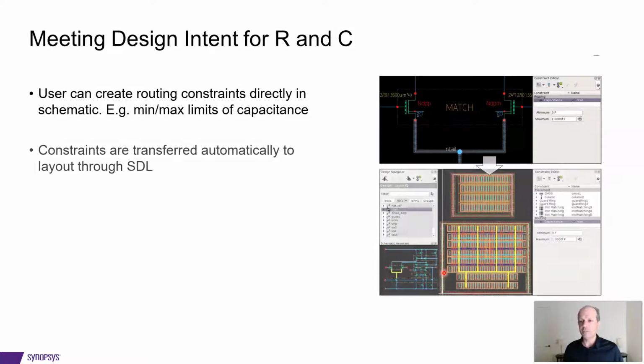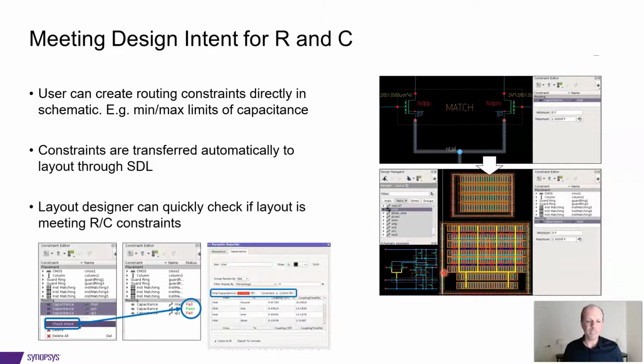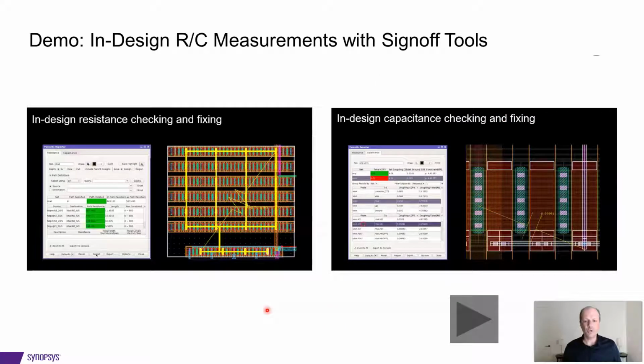The design intent is visible in the constraint editor. Here, for instance, I have a constraint of 1 femtofarad, and the way it's going to be used by the tool is by the resistance checker or the capacitance checker that you can run from the constraint editor. You can also run a checker from the design navigator itself on the net that you've selected there. In the constraint editor, it gives you the fail-pass criteria, and then in the parasitic reporter, it will also give you a visual cue about whether it's passing the constraints or not, with the constraint information. Now let's go ahead and proceed with the demonstration.